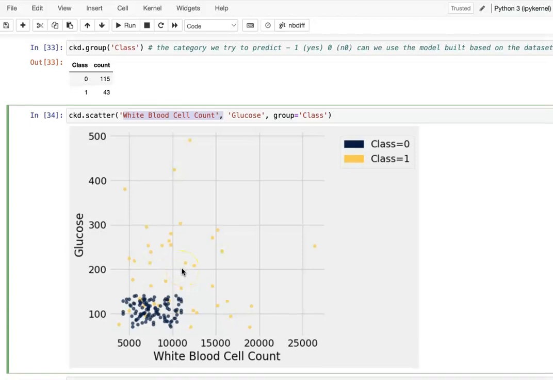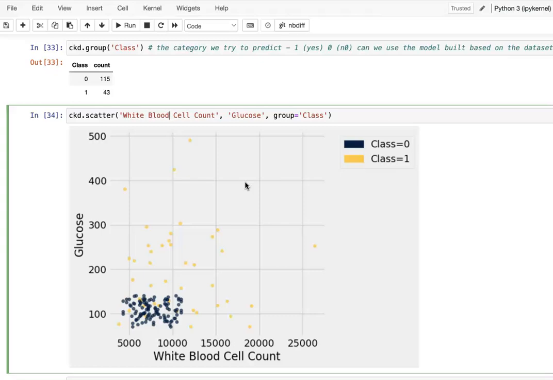Remember we are trying to classify our data, so we want to see from this relationship whether, according to the patient's white blood cell count and glucose, we can know if they have chronic kidney disease.